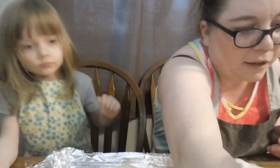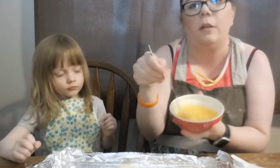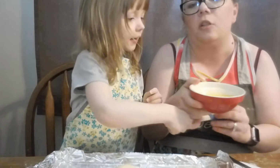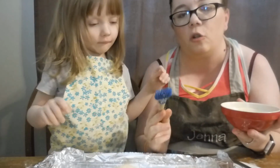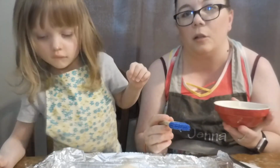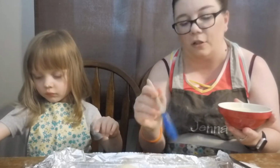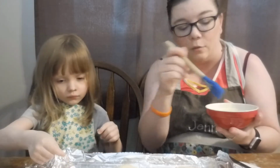So what we've got here is pretty much just a regular plain old egg wash. It's just a little bit of egg and water mixed together, and then we're going to take a brush and brush over the tops. This is going to do two things. It's going to help the top become nice and golden brown, but it's also going to help the salt stick. Because the baking soda water mixture kind of seeps into the dough, so it is a little bit sticky, but this will just make sure that the salt is really secure on there.